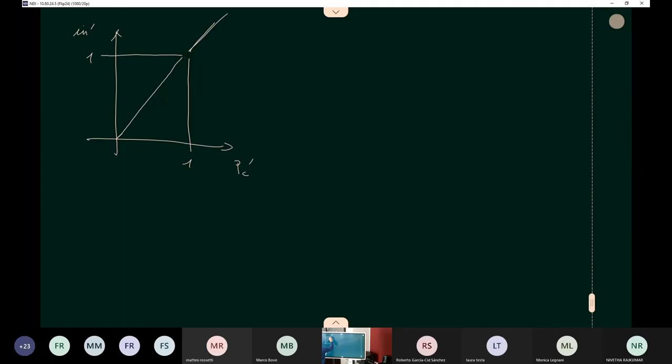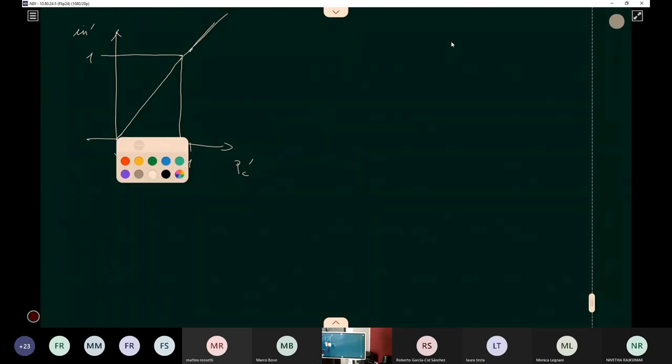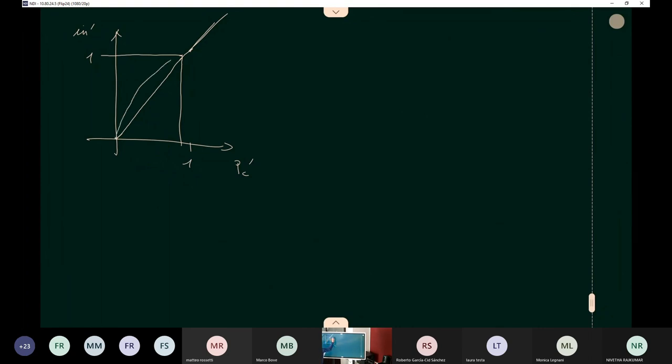And so we have seen and discussed this plot with non-dimensional quantities, let's say ṁ' and p_c', which are non-dimensionalized with respect to the equilibrium condition, which is here. So this is (1, 1). This is a straight line passing through this point. And we have seen that we can have this behavior if n is less than one, or this is a power law with n greater than one. This is what we have discussed last time.